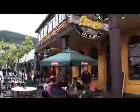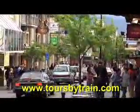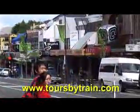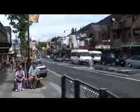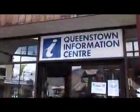Running right through the middle of Queenstown is the Queenstown Mall. It's a short pedestrian promenade lined with shops and cafes on both sides, and it's really the heart and soul of town, and it's just a fun place to hang out. And then there's Beach Street 1 block over, and then Shotover Street, which is a bigger commercial street with some traffic. It's a wide street now, and it's got a lot of stores and outdoor activity centers as well.